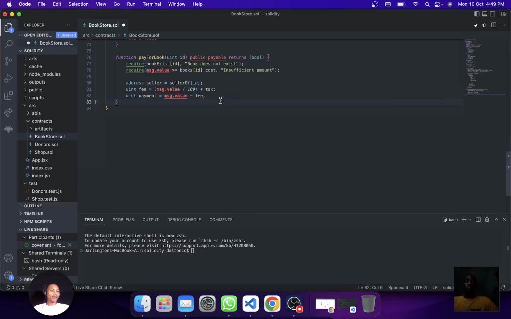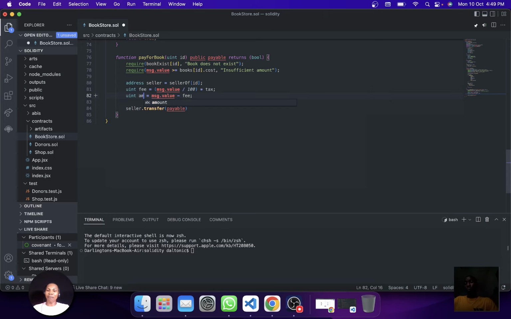Okay. Now, actually, we can quickly do this thing that we did before, which is we can say seller dot transfer. All right, transfer. And then we can transfer that payment, that amount.